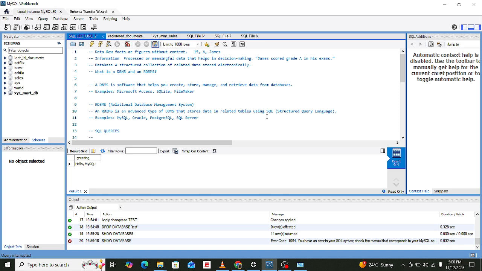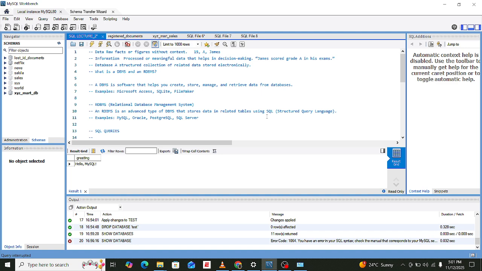An RDBMS is an advanced type of DBMS that stores data in related tables using SQL, that is, Structured Query Language. And this SQL is what we are now going to learn in this course.